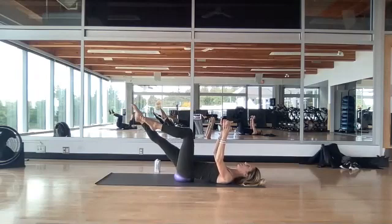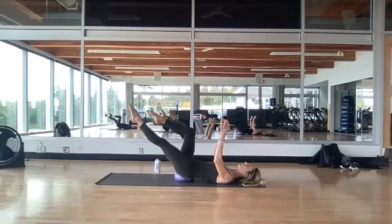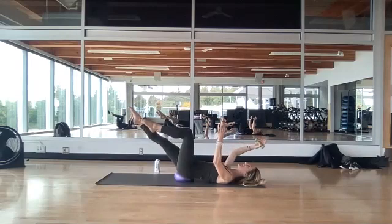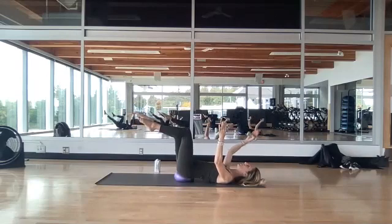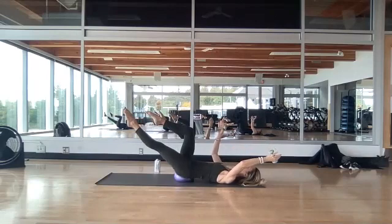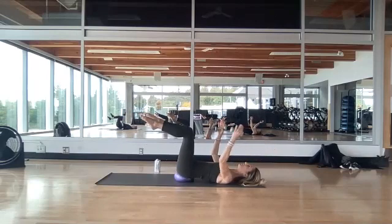Stability is the most important thing. Reach away and then pull back in. Left. And back in. Now let's go right arm, right leg. Reach. And then back in. Left arm, left leg, reach. And back in.